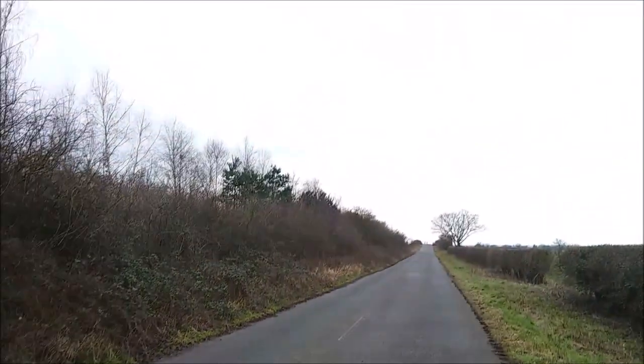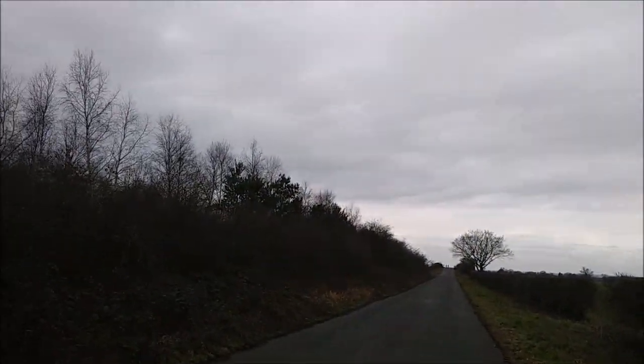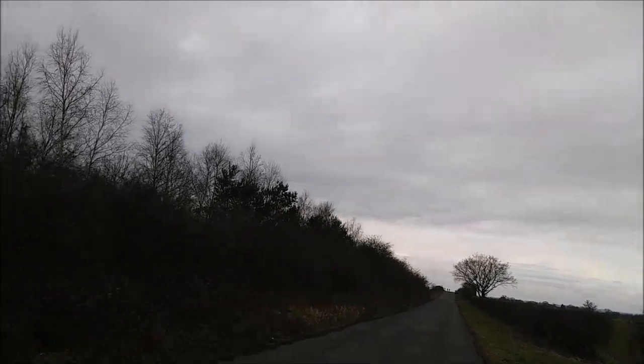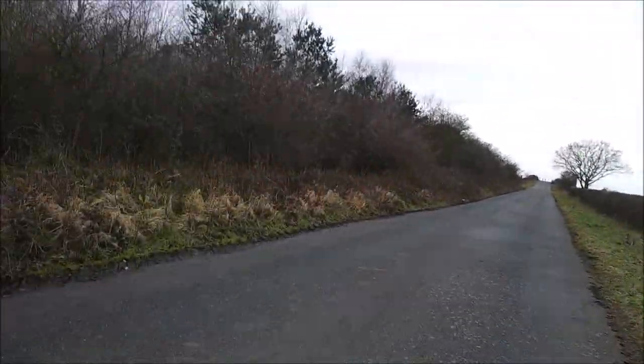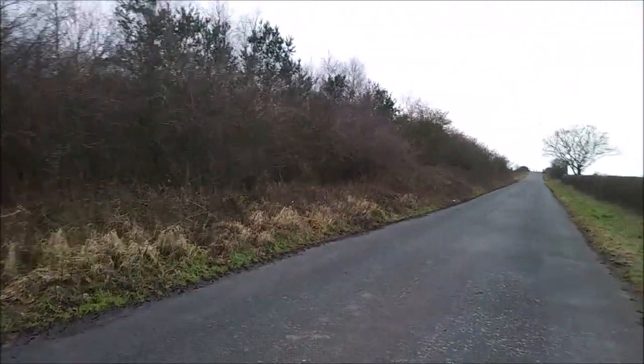Here we are walking up the hill. It's a road that has been closed off since the new bypass was done, so you get a few cyclists coming down every now and again. It's a bit on the cold side today, but as you can see the sun seems to be coming through and there's some blue sky over there.